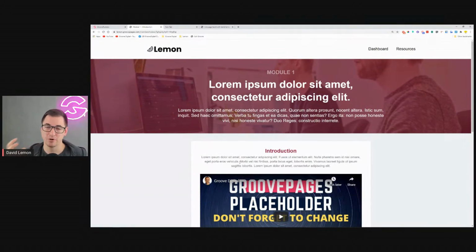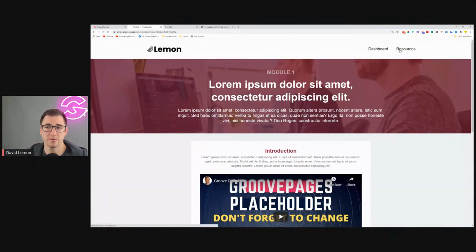So membership sites are created for delivering content from you to the end user, to be able to educate them, to be able to provide them the details, to actually give them the things that you sold them on. Okay, and this is very simple to create inside GroovePages as well.